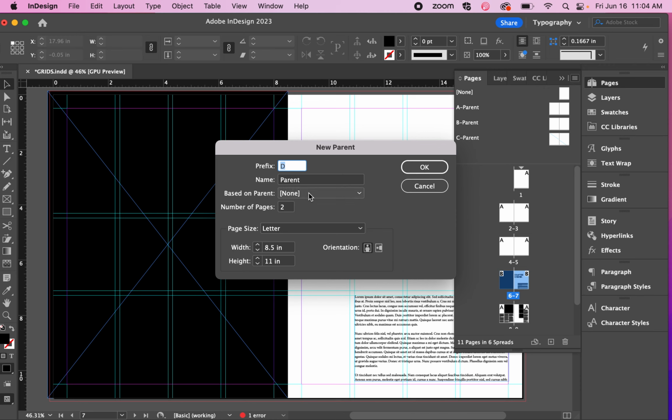You can build it off of a previous one that you've built. If you want to use this grid, for example, and add to it, you can start it with that, and it will create a new master page for you, but it will allow you to edit it and still have that content. So the 2 pages, because I have this set up as facing pages, so I do want to keep that, but you could make singles if you wanted.